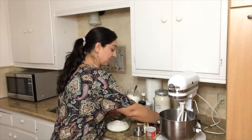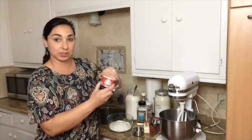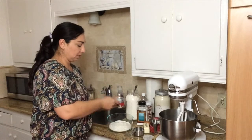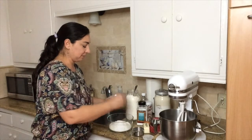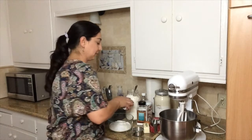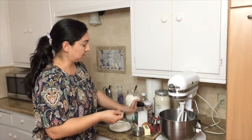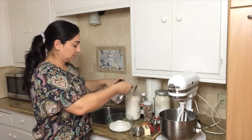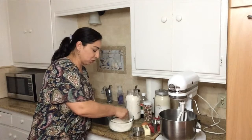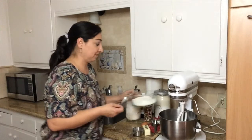Next I'm going to need one and a half teaspoons of baking powder. I have my little container of baking powder. I'm going to measure one teaspoon and then a half teaspoon. Add that in, and then next I'm going to need a quarter teaspoon of salt. I'll give that just a little stir with one of my measuring spoons and set that aside. That's all the dry ingredients I need for this recipe.